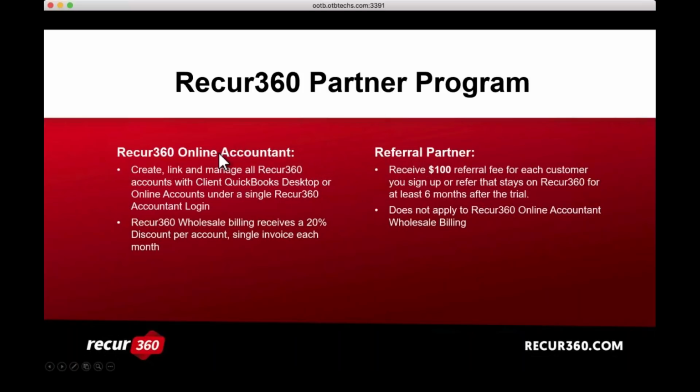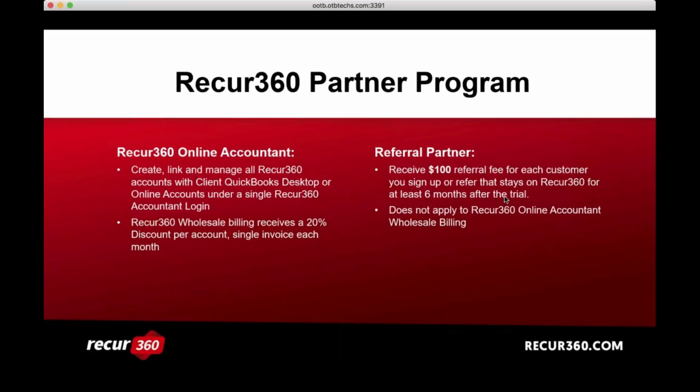So you have to be in the QuickBooks Online Accountant program in order to do this. If you're not a QuickBooks Online accountant and you just have tons of clients that could use this, then separate from the QBOA, we offer a referral partner program where we'll give you a $100 gift card for everybody you refer that signs up and references you at signing up, once they've been on 6 months of paid subscription.